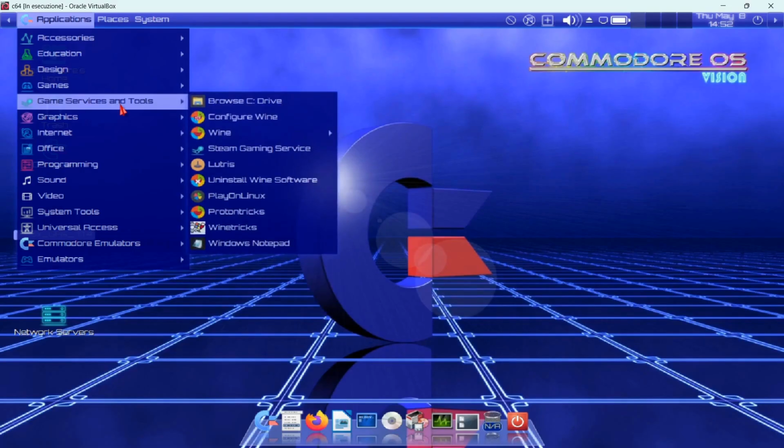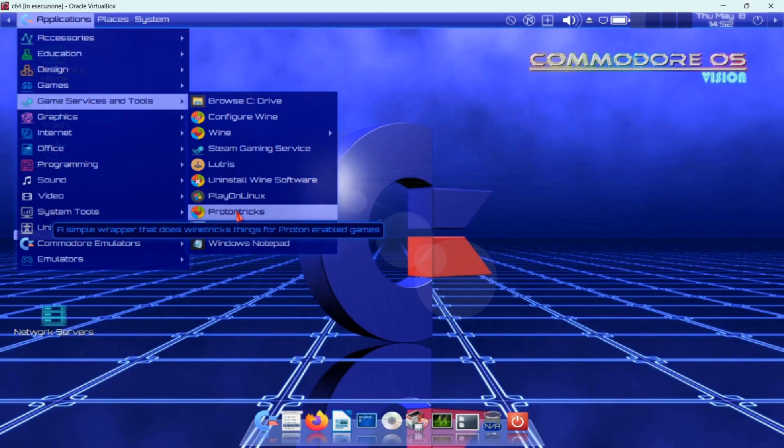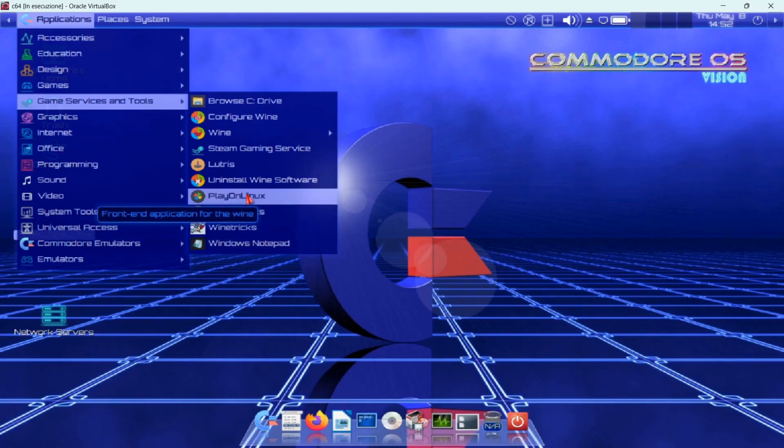We still have this part where it is quite complete, where the entire Wine section is installed directly. In particular, we find Winetricks and PlayOnLinux, which allow us to play games directly executable for the Windows system. Then we also have a whole section that is convenient for the Steam game service. Of course, Proton and this PlayOnLinux cannot be missing, as they are all applications that allow us to easily insert our Linux Windows games onto the Linux counterpart.